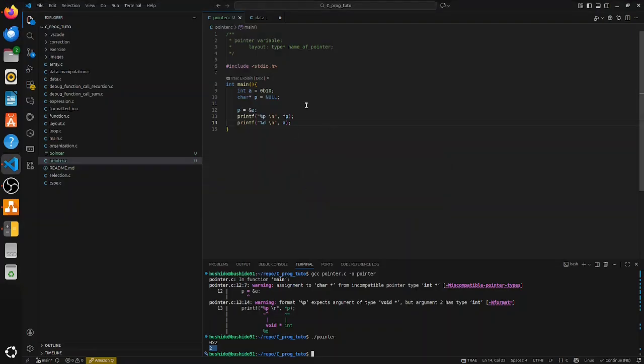If I print it normally, I put 1 0 0 0 0 0 0 0 0. That is 256, this value.